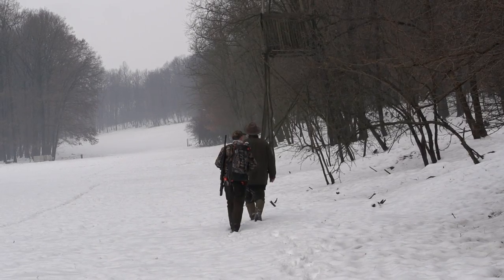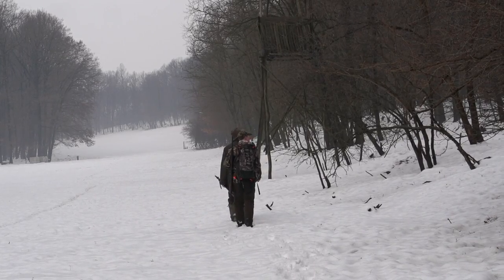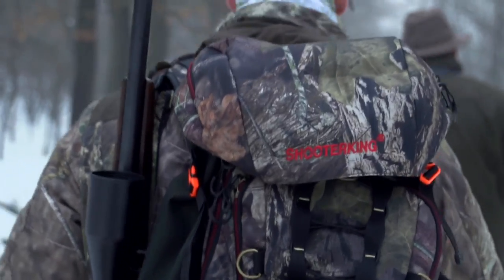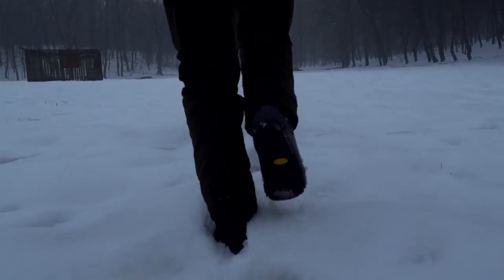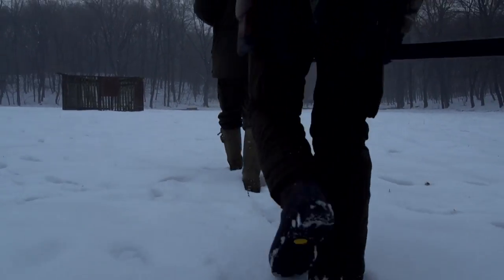I have guys out here I know — it's like an outfitter — and I want to come out and try it first of all. When you come across to a different country hunting you obviously look at the weather. Last week there was minus 20 here; this week a little bit warmer, but we got the snow which is absolutely fabulous for looks and photographs, but actually getting close to animals is so tricky because they can hear you coming miles away.